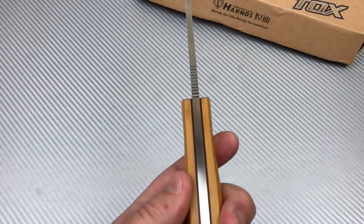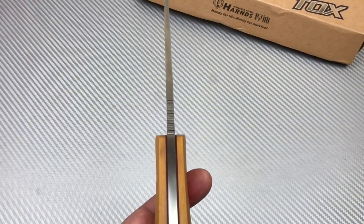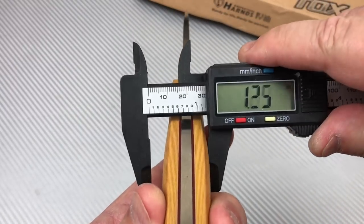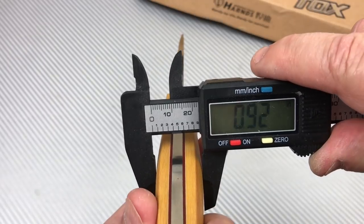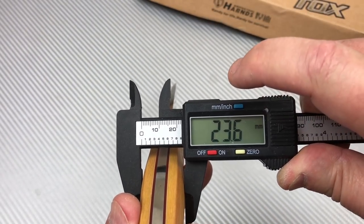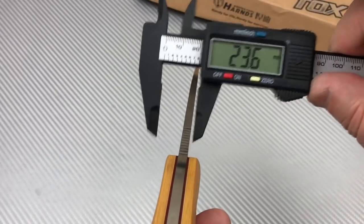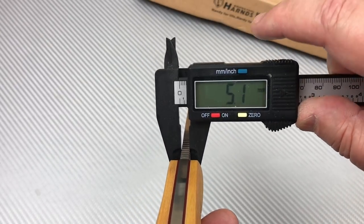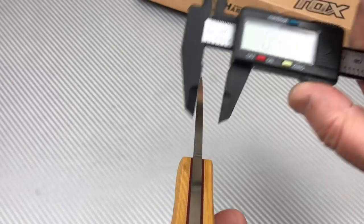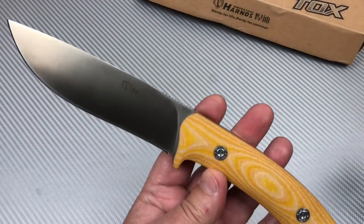Oh, where's my calipers? I'll tell you what. Zero them out. Okay. How fat is that bulge in the middle? Whew, hit the high spot. Almost an inch, 23.6 millimeters. Let's see if we got blade stock here. Okay, 5 millimeter blade stock, 0.19, two tenths of an inch.